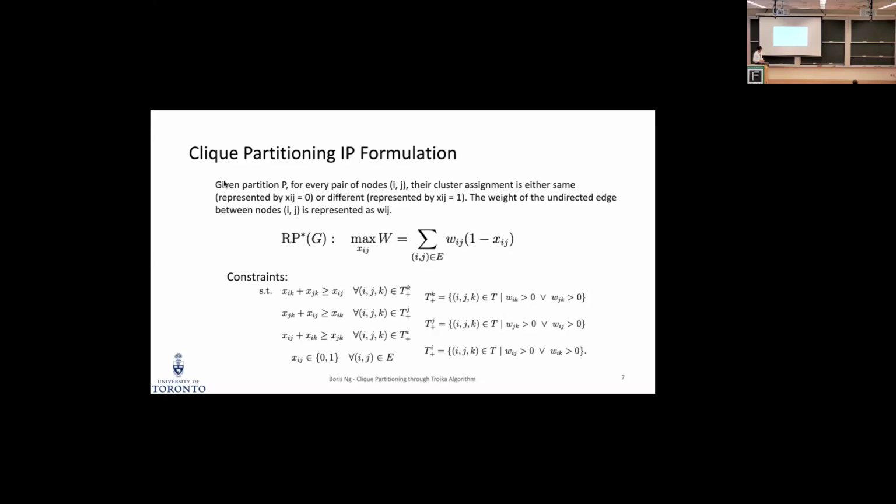However, they're just there for consistency within the clusters, to ensure that, for example, if 2 nodes share a cluster and a third node doesn't, then they must be in different clusters. And conversely, if 2 nodes share the same cluster and a third node also shares the cluster, then they must all be in the same cluster, mathematically represented by these inequalities.